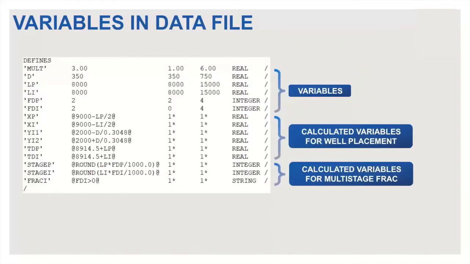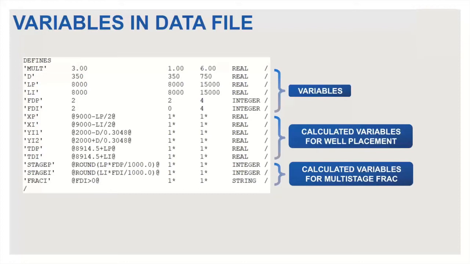And as you know, the data file allows you to define these variables. So it's quite useful. You can define the range that you want to select. And also you can calculate variables for well placement. So for example, we've set up a certain distance between injector and producer, and this variable is going to impact the placement of the wells in the grid. And these variables are calculated. So we're going to calculate the landing point and the TD for injector and producer this way.